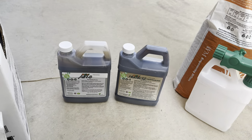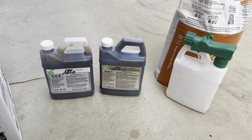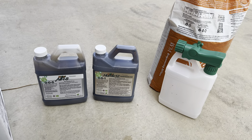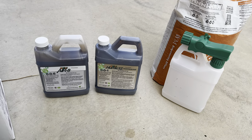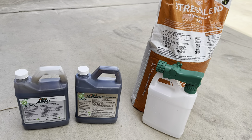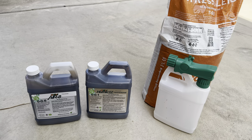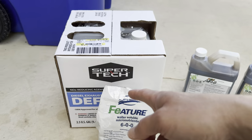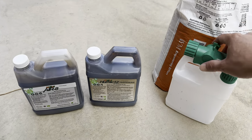So I'm just gonna put these in the backpack sprayer, use the T-Jet flood nozzle, and then water that in. I may pick a day sometime in November where I see rain in the forecast so that it makes it easier for all this stuff to get watered in. But if not, then I'll hand water it in with the hose. Just a sneak peek to show you what my last application is gonna be for November. And for October, a few more days. It's supposed to be my second application of TurfPlex and Nutrisolve, but I'm gonna forgo that and try this diesel exhaust fluid with Feature. But let's get the mowing first and then we'll go from there.